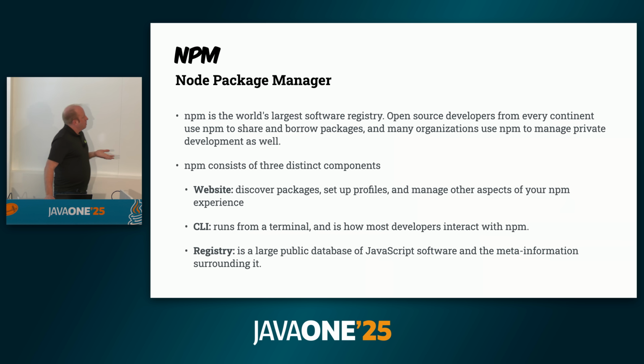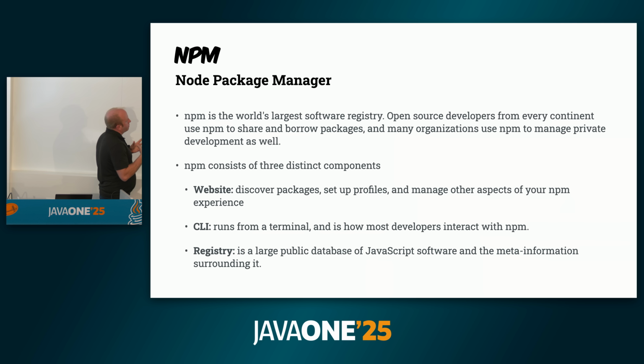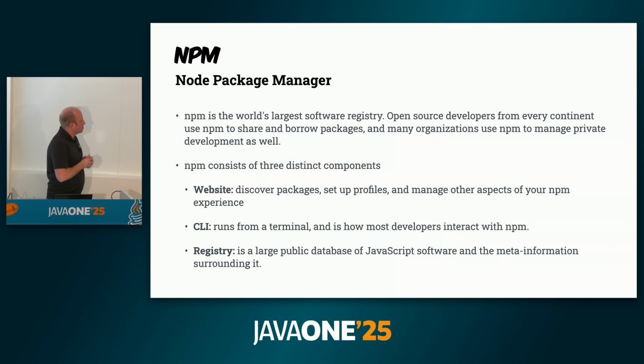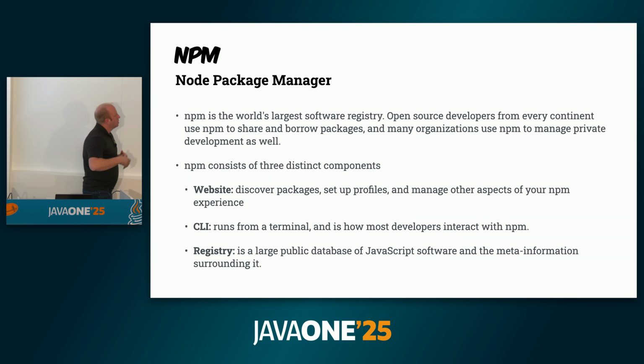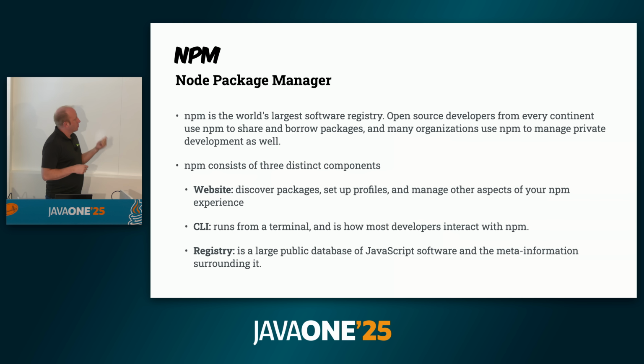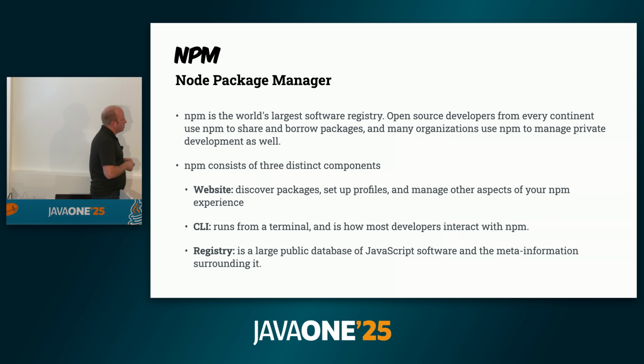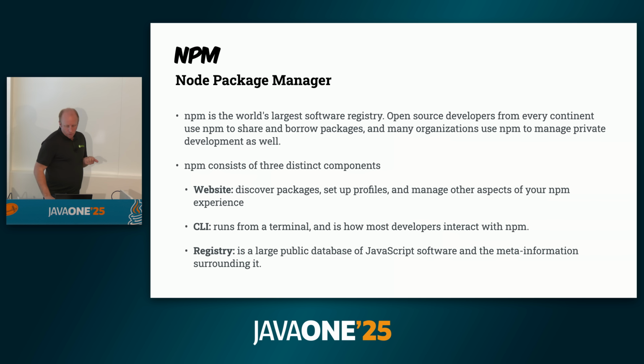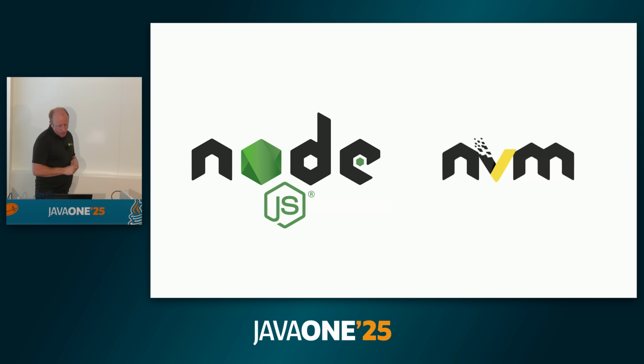So the big one, again, Node Package Manager, the world's largest software registry. NPM really consists of 3 components. It has the website, so you can go to NPM and try to find different packages, set up profiles, etc. The CLI, so when you're on the command line and you want to run npm something, that is the CLI. And then there's a registry for all of the information surrounding it.